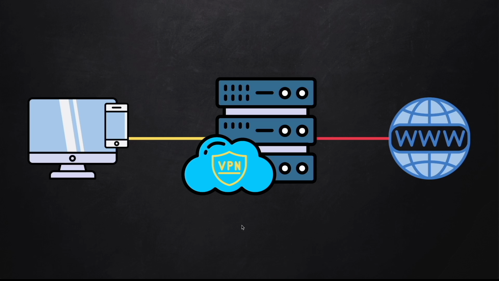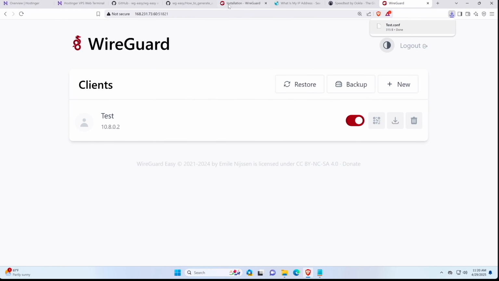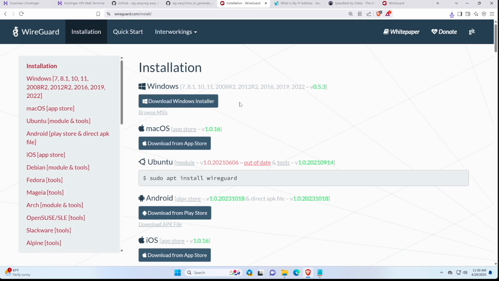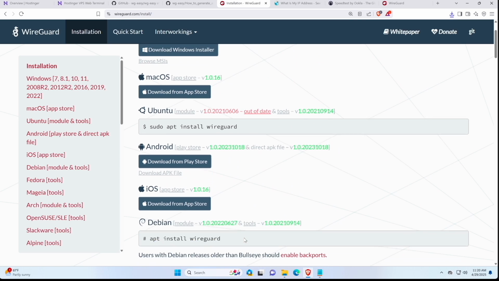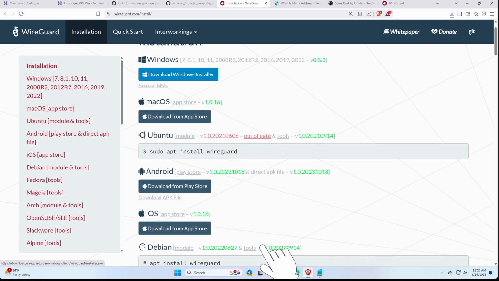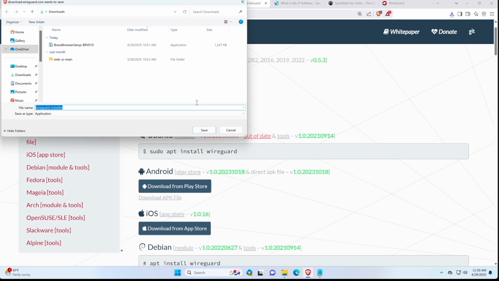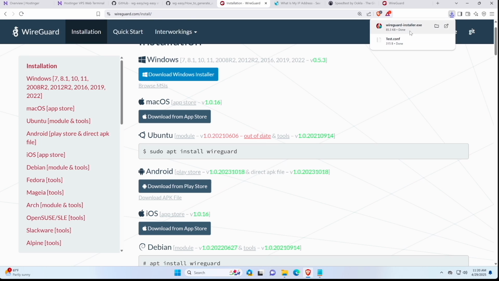But in order to connect to the server, we're going to have to install a VPN client on our computer or phone. And because we're using Wireguard, we need the Wireguard VPN client. I'm going to include the links to download the clients in the resources in the description. As you can see, you can download clients for pretty much any operating system and phone. But we're going to do it for Windows first. So I'm going to click on download in here, save it in my downloads, and it'll take a second to download, very lightweight. Click in here to install it.